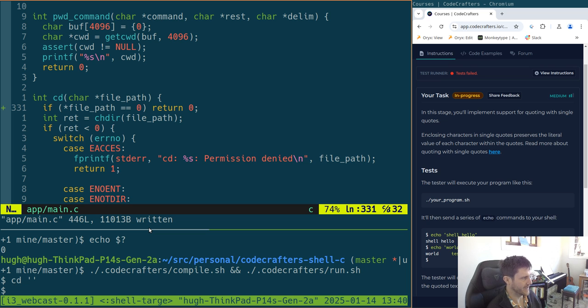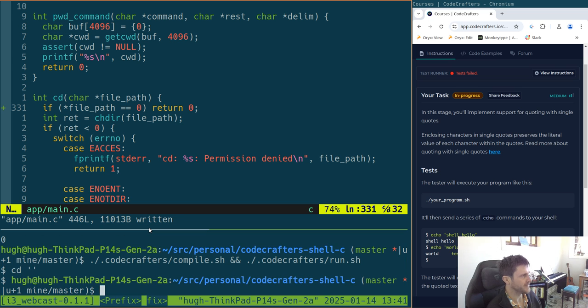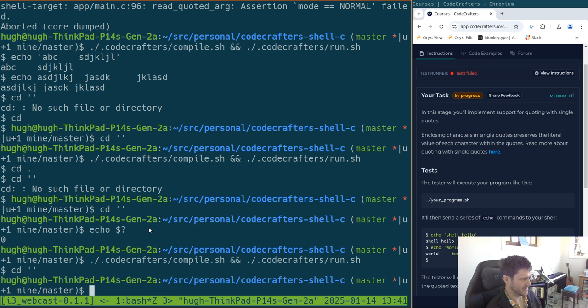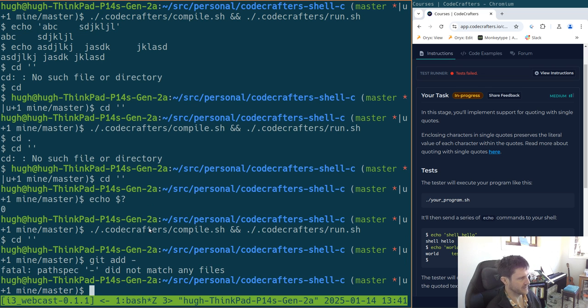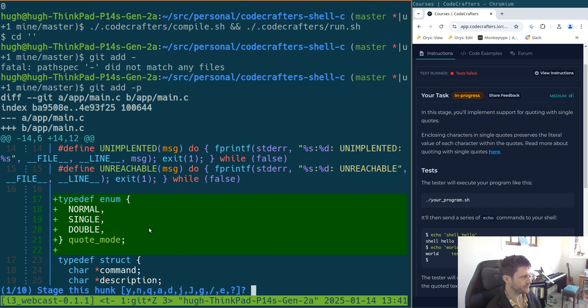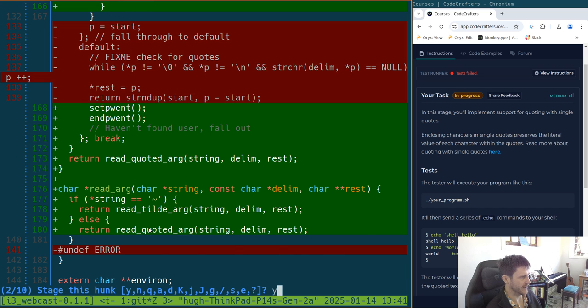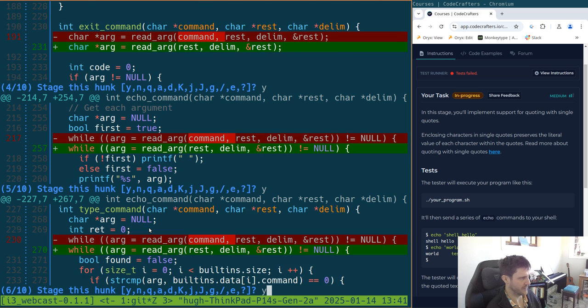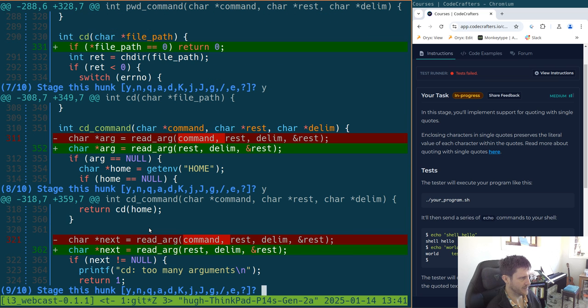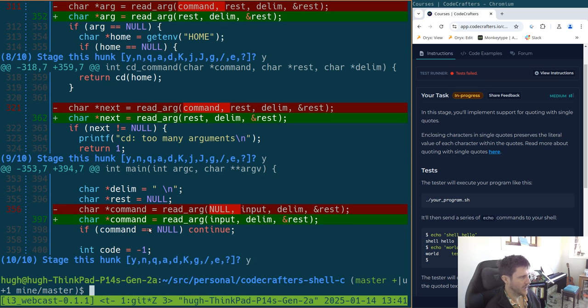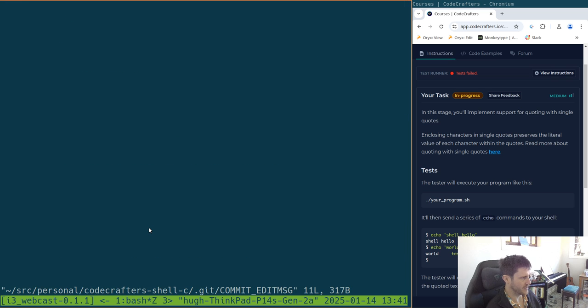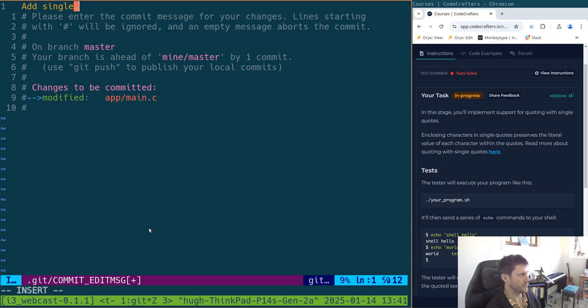We can't echo to see what the error code is, which could be useful. Now I think there is double quotes and single quotes to add. We had a bunch of modes, so we take away all that stuff that we did, and git commit, add single quotes.